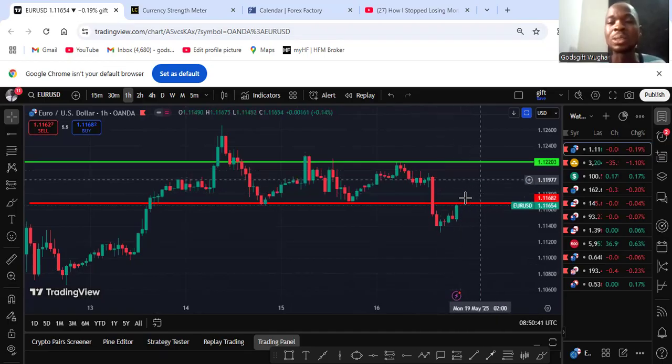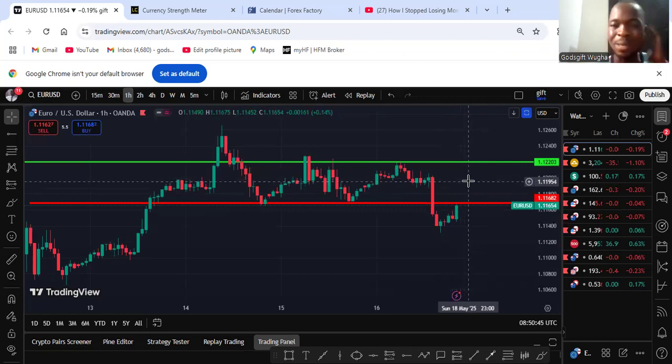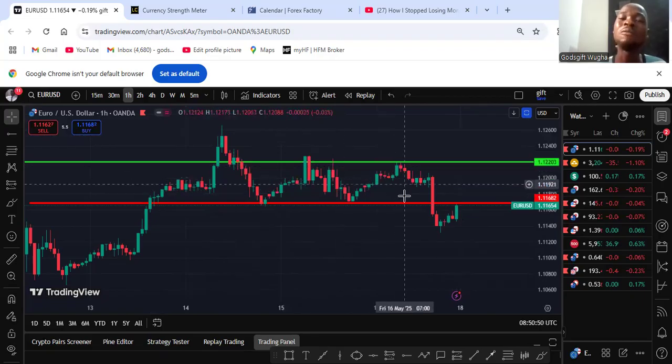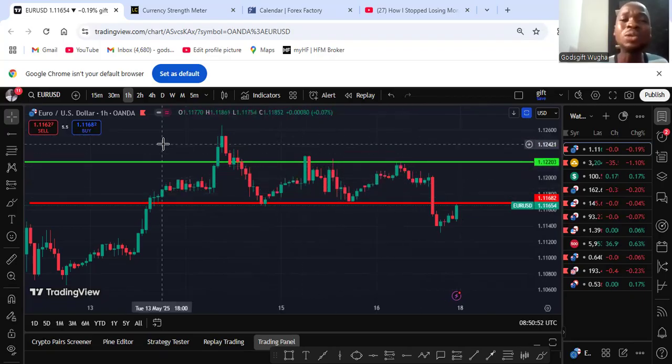That is the stop hunt. That is what you should be waiting for to sell this pair, and you're going to sell and make profits because the market has already done the story in all of this. So you see how we were able to read the story from the beginning, the flow.